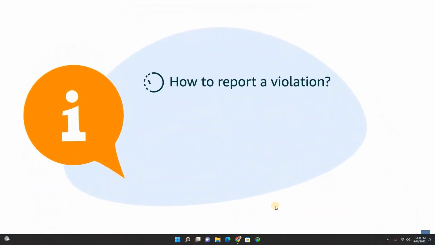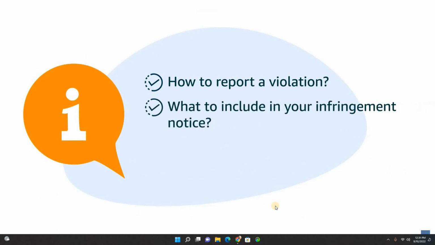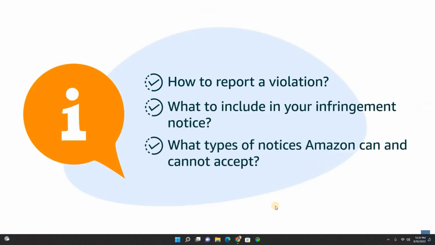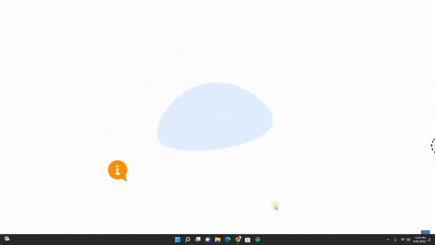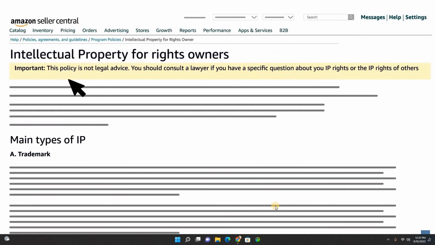For more information on how to report a violation in different scenarios, what to include in your infringement notice, and what types of notices Amazon can and cannot accept, refer to the Intellectual Property for Rights Owners page under the Help section of your Amazon Seller Central account.